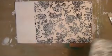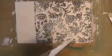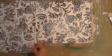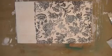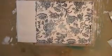And I'm going to continue on. I have another napkin here. Tear apart. So all you're doing is decoupaging this stuff on. And yeah, I'm going to leave it because I'm going to flip it over. I will need some plastic. I just grabbed some plastic from my other journal I'm working on, just so it doesn't stick down this craft paper I'm working on. All right.